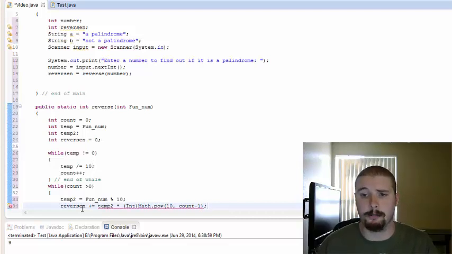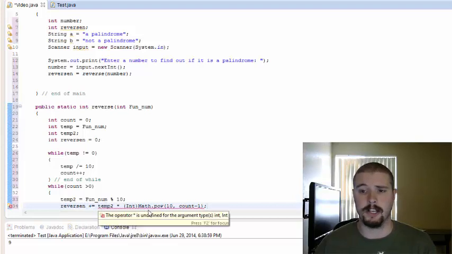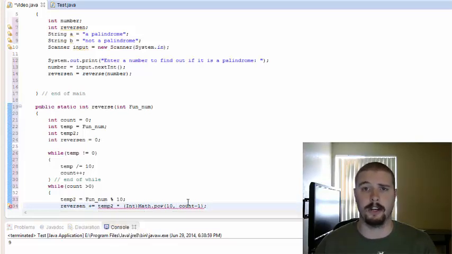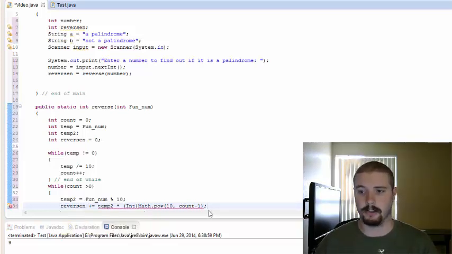And the reason we're using plus equals here is because the first time we come through here, we don't have anything in there. That's why we initialized it to 0. So it's just going to be the first digit times 10 to the power of whatever it is, and it's going to put that there. And then we're going to keep adding each digit into the number for the reverse.